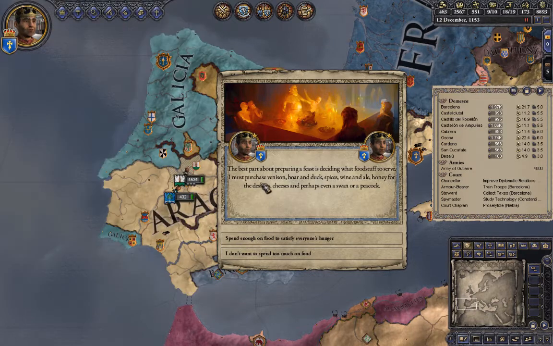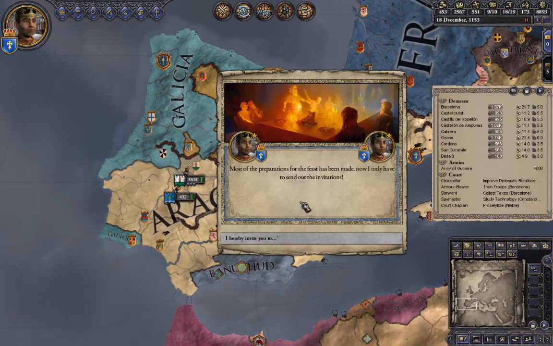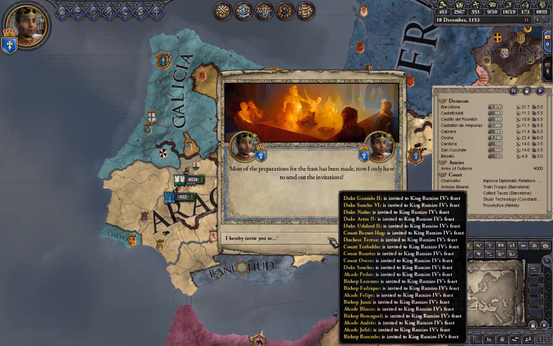So that's good. The best part about preparing a feast is deciding what foodstuff to serve. Aren't we serving boar? We must purchase venison, boar, duck, spices, wine and ale, honey for the desserts, cheeses, and perhaps even a swan or a peacock. We'll spend enough on food to satisfy everyone's hunger. Now we have to send out the invitations.